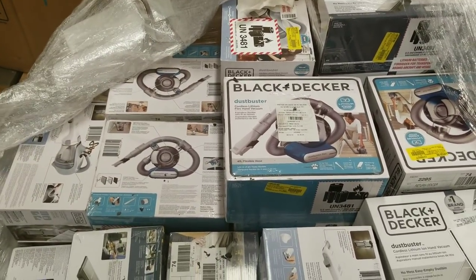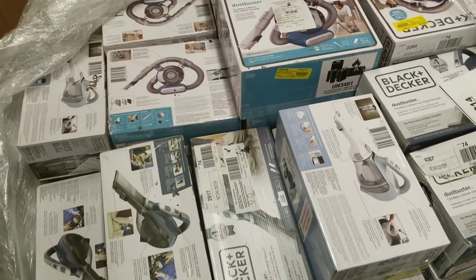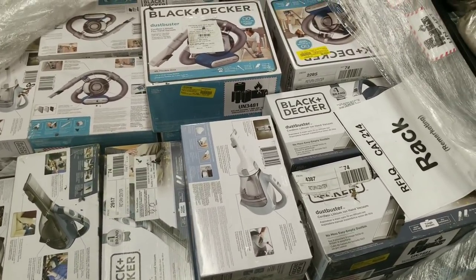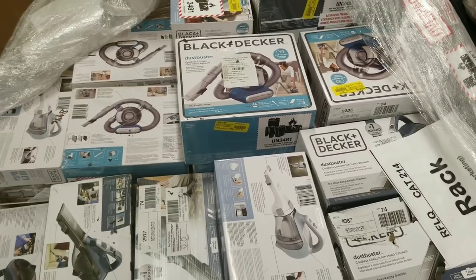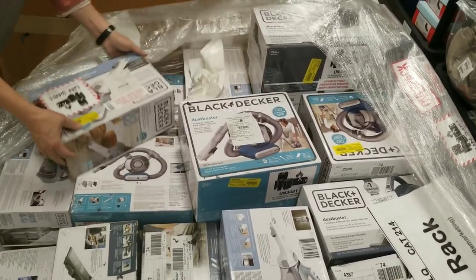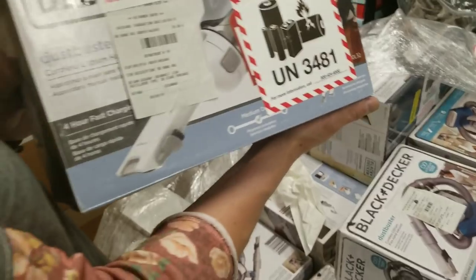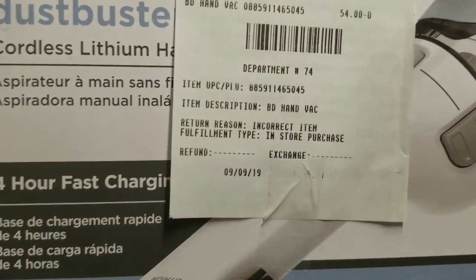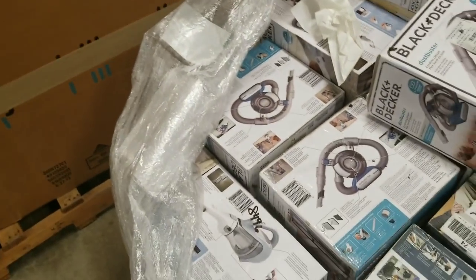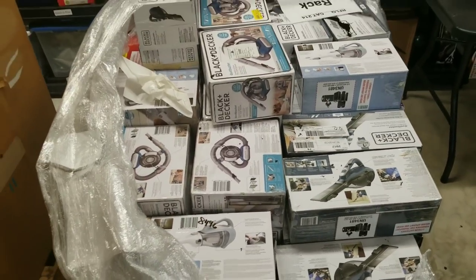And so I'm a little bit disappointed because it clearly is marked damage and it's called customer returns. So they probably should have put it on a salvage lot. Or maybe I'm just learning my lesson since I'm fairly new to ordering from Direct Liquidation. Maybe this is like an oopsie, bad mistake, incorrect item. Ooh, that makes me happy. So they just didn't want this one, evidently. I'll look and make sure it's the actual Dustbuster in there. So I've got two little happy boxes that are potentially in good working condition.